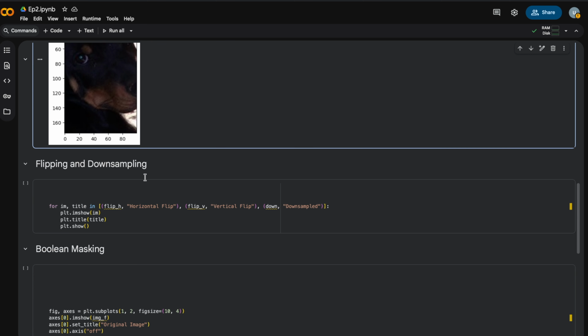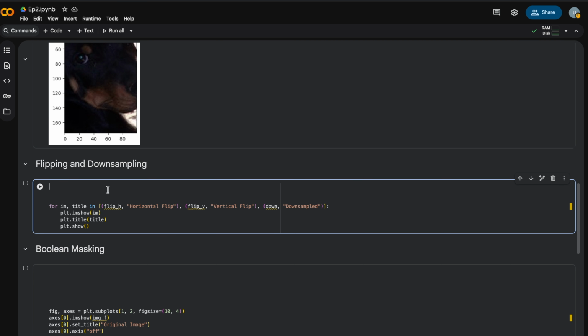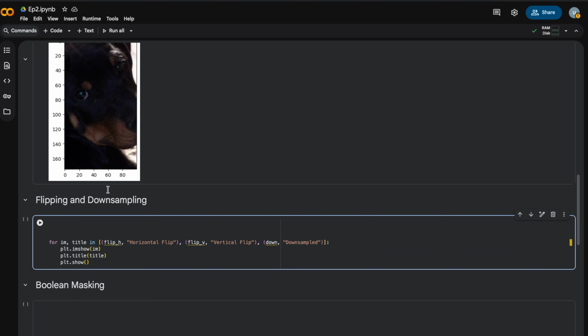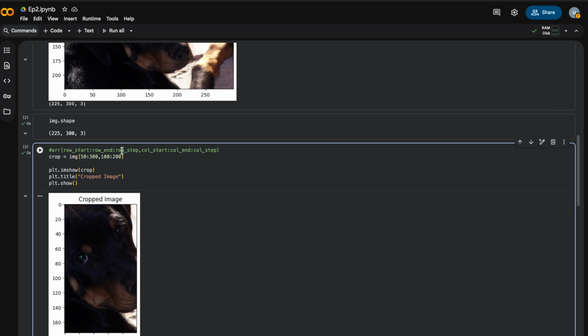Okay. So the other part we want to discuss is flipping and downsampling. What is flipping? We will try to flip the image using horizontal flip and vertical flip, and downsample the image using strides. So when we say strides, what do we mean by this? This is the stride that we are saying.